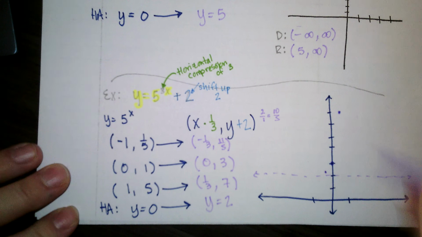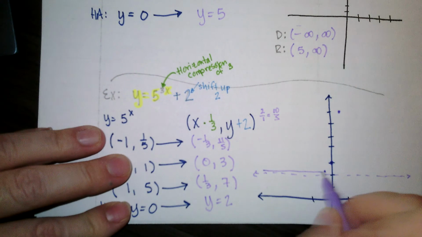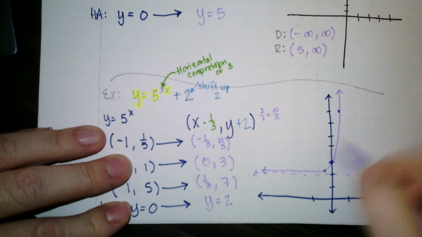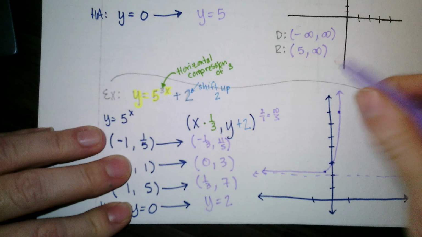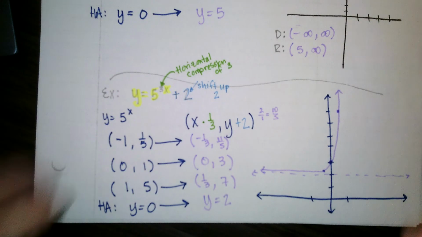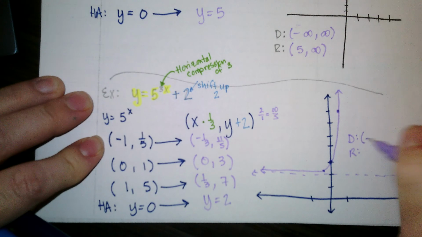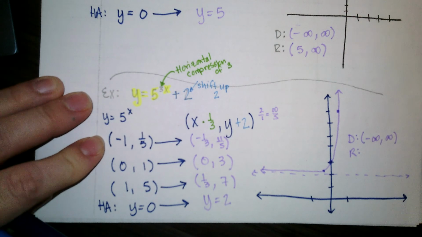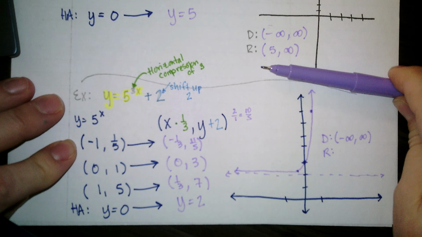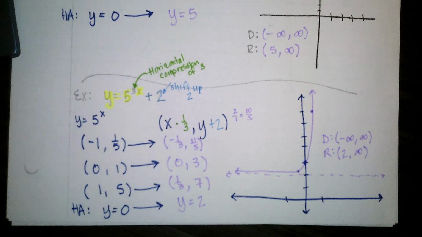And then when we connect our 3 points, we're remembering that one end zooms along the asymptote, then we go through our 3 points, and the other end zooms away. It should not turn back towards the axis. It should continue to grow out, but very slightly in this case. Let's look at our domain and range. Domain for all exponential functions, -infinity to infinity. And the range on this one starts at 2, goes to infinity, but does not include 2. So it will be 2 to infinity with a parenthesis.